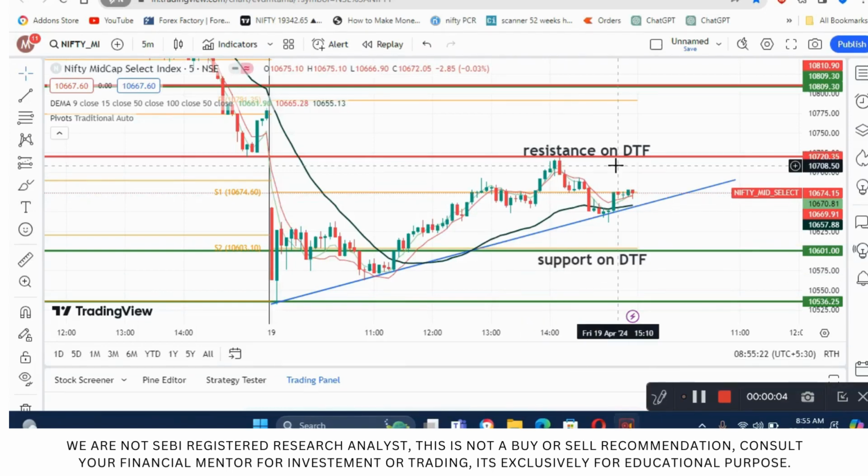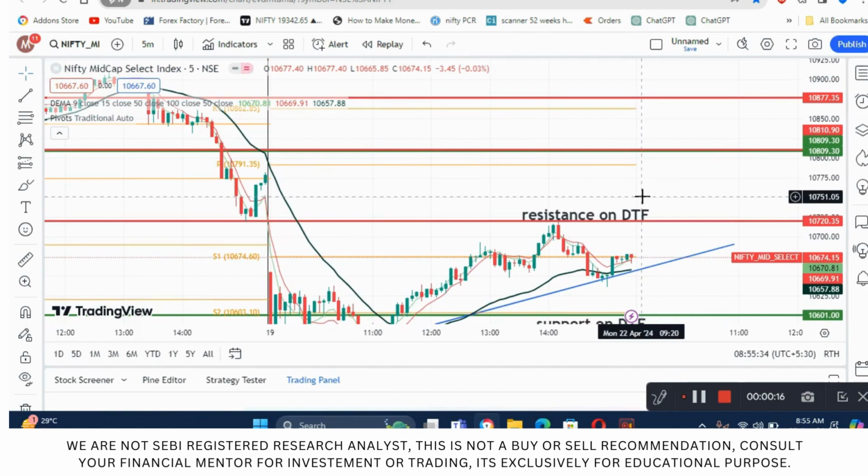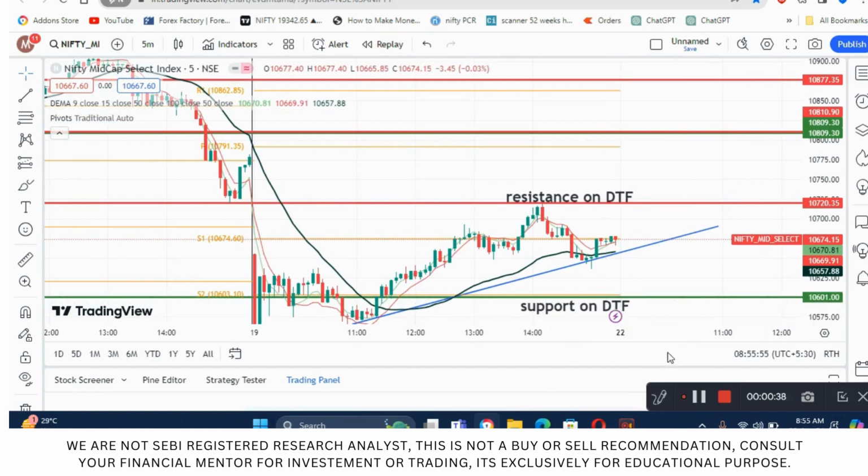You can see it's 8:55 a.m. and there are still 15 minutes remaining for the market to open. We have got our levels ready for all the indices. We will try to take a trade in Midcap Select Nifty because it has expiry today. But it is not a hard and fast rule that we will trade only this. If we find a good setup in other indices like Nifty or Bank Nifty, we will go ahead. We'll wait for the market to open, then we'll proceed.